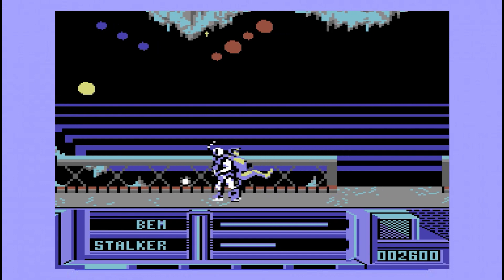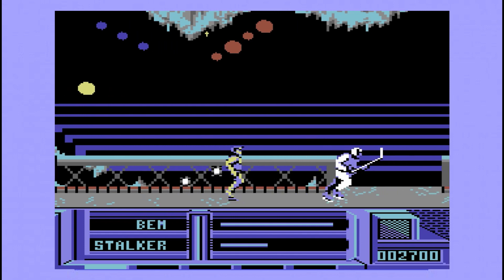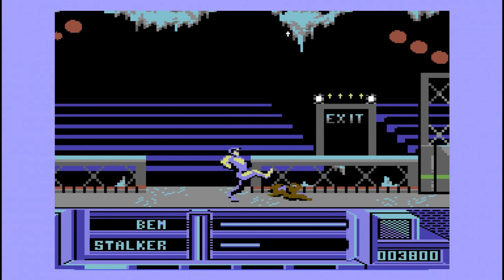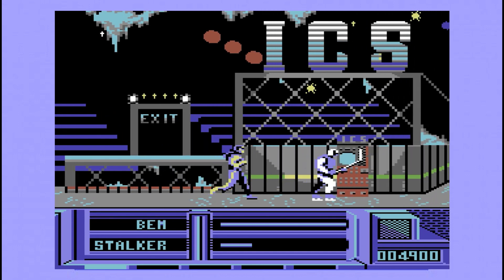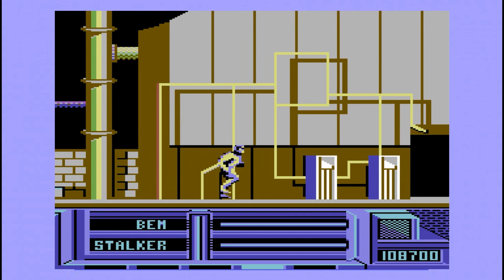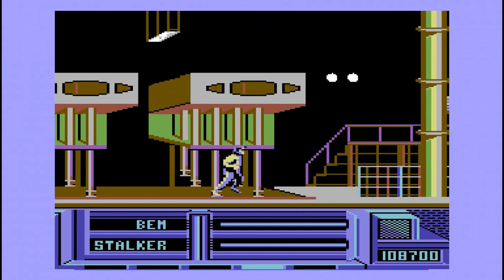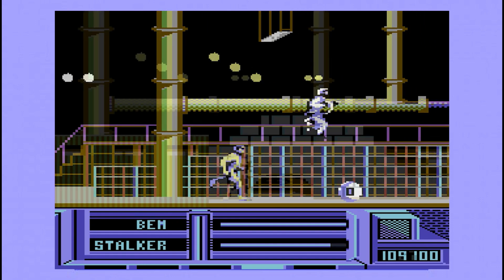The Running Man is sitting on a score of 3.1 on Lemon64. The movie the game is based on is a great one in my opinion, but the game fails to live up to the standard in any way. It is a side-scrolling beat-em-up of sorts where you take control of former police officer Ben Richards, who happens to be played by the Austrian muscle man Arnold Schwarzenegger. Poor Ben has been framed for the murder of innocent civilians and is then chosen to take part in a crazy TV game show called, you guessed it, The Running Man. The game is played across five different levels, each featuring a main enemy you have to take care of — and I mean take care of like making sure they go from a living person to a very much unliving one.